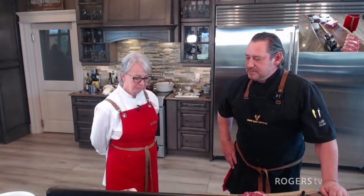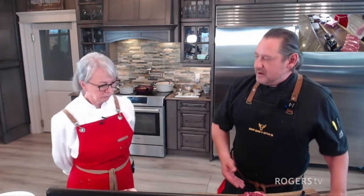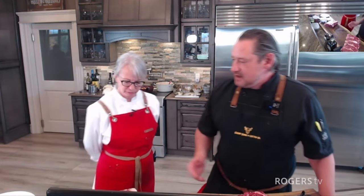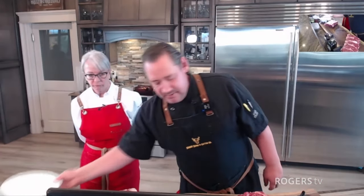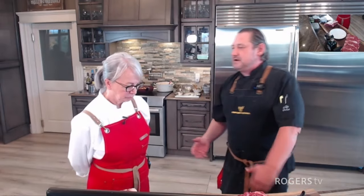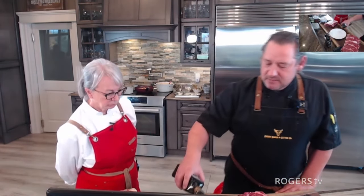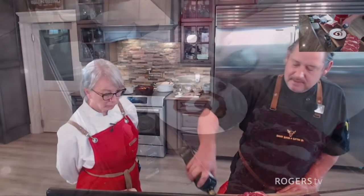So thanks, Connie. Obviously we've got some of our strip loin here. You can see we have great marbling throughout the meat. I'm going to show you something that I really like doing. It's one of the simpler marinades, but extreme flavor. So a little bit of balsamic vinegar, which I'll put down onto the plate.